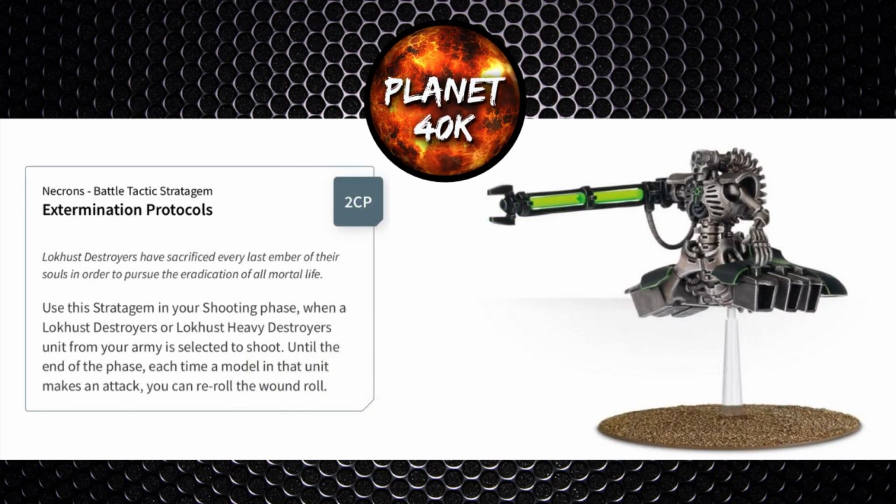Looking at some stratagems next, Extermination Protocols for 2 CP, not as good as it used to be unfortunately in 8th edition, but it now gives you the ability to just reroll wound rolls for your Locust Destroyer units. Note that you do have to pop this stratagem before rolling to hit, so there's no guarantee you'll even hit. The bigger the unit is, the more effective this stratagem will be, of course.